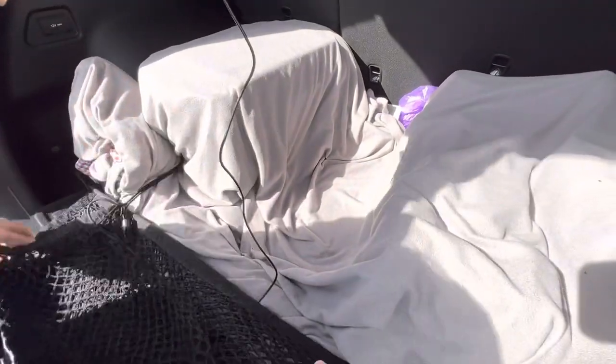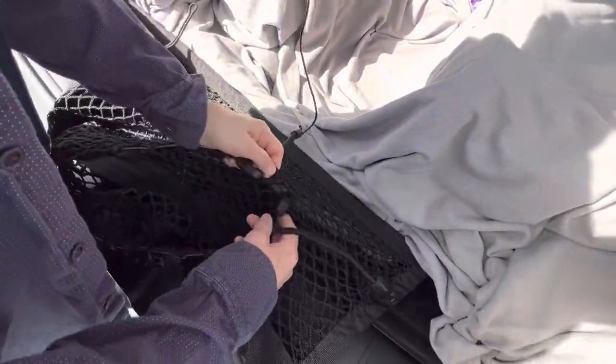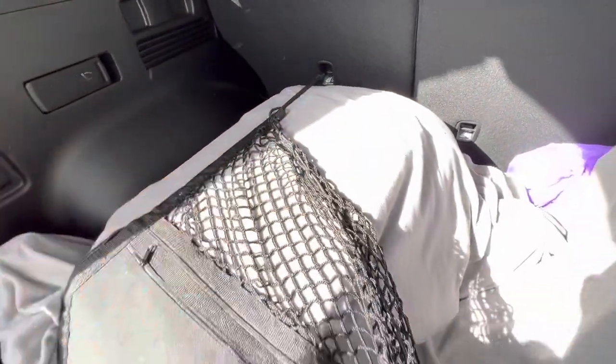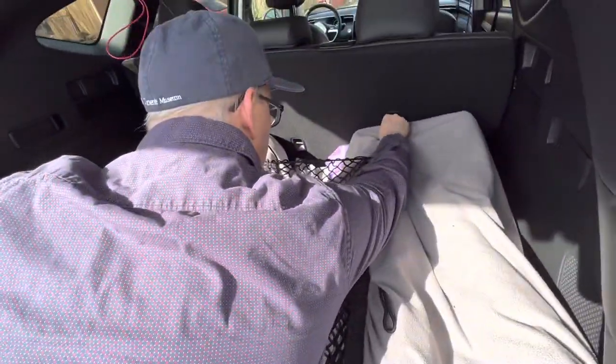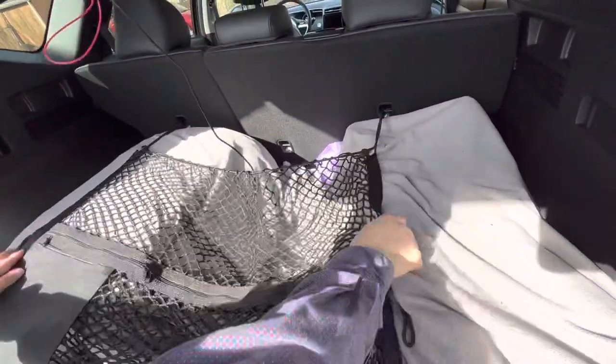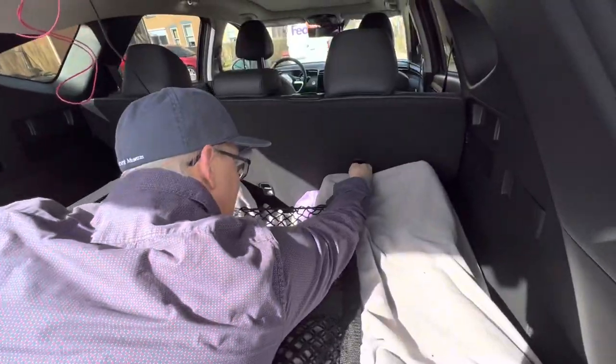Then what you're gonna do is use these — there's a couple, four of them. This one actually got caught in the net like a dolphin. See this little — yeah, it says 'top tether.' You do the same thing: top tether. You do it that way too. So that's the cargo net on the 2020. Have a nice day!